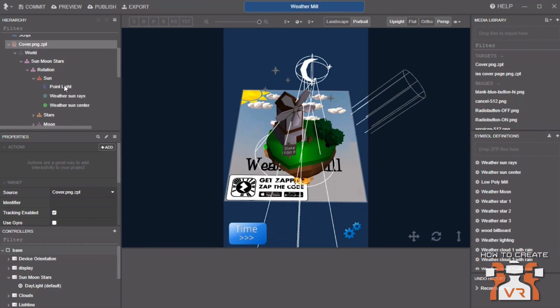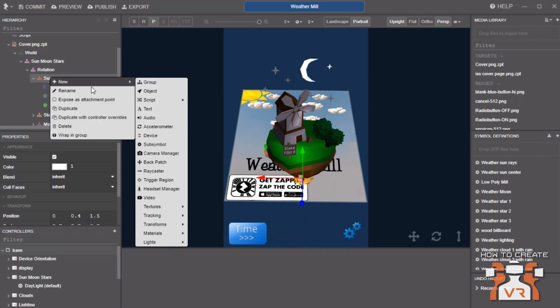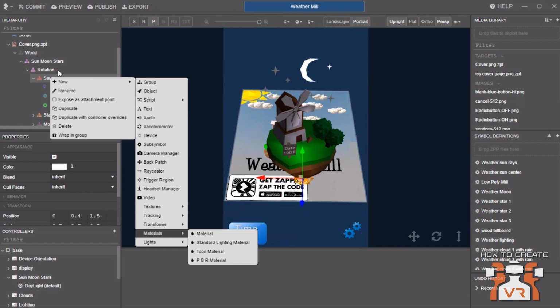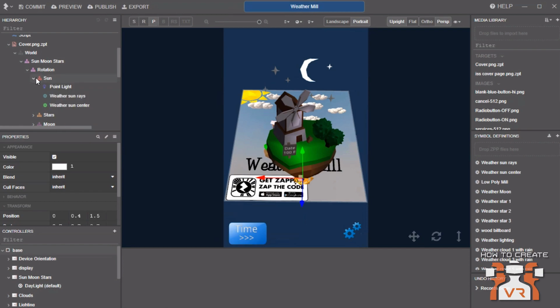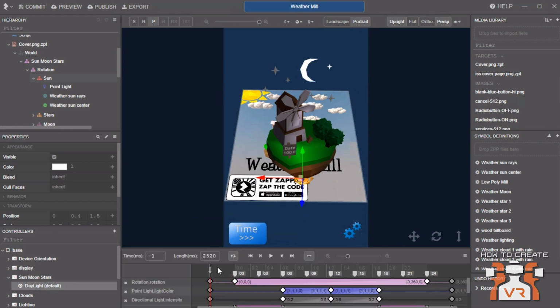Let me pull up the list here real quick so we can see it. We have directional light, point light, spotlight, and environmental light. Those are new in recent updates to Zapworks Studio, and part of this experience actually does use that. As we go through here, like I said, the sun rotates. You can see the environmental light turning up. As it comes back around, I have a spotlight from the moon, shining moonlight.